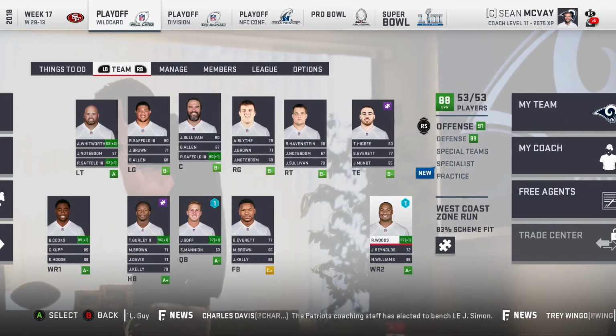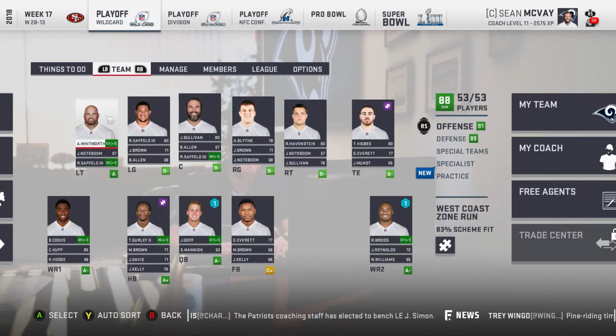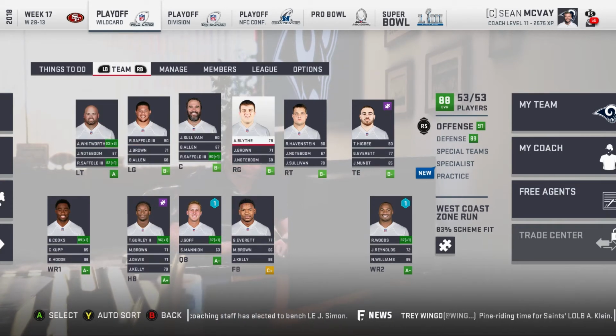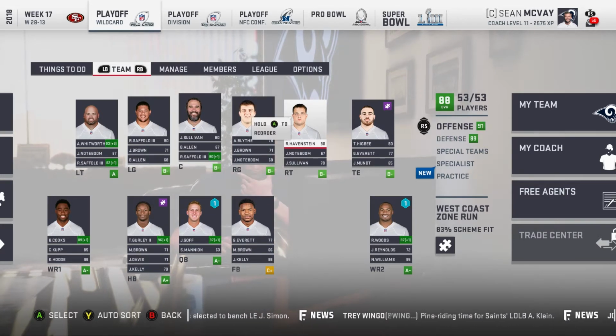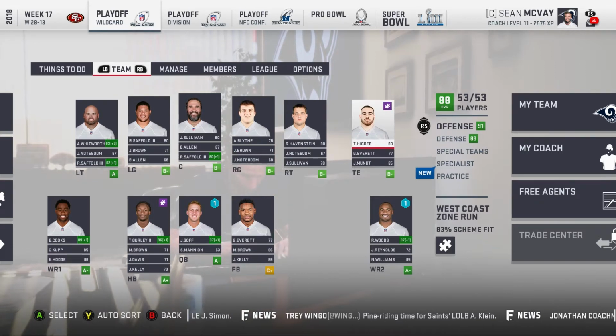So let's have a look at our team. Whitworth became a 93 overall. We have all B-minuses and A's for our offensive line: Saffold an 80, Sullivan an 80, Blythe at 78, and Havenstein an 80.